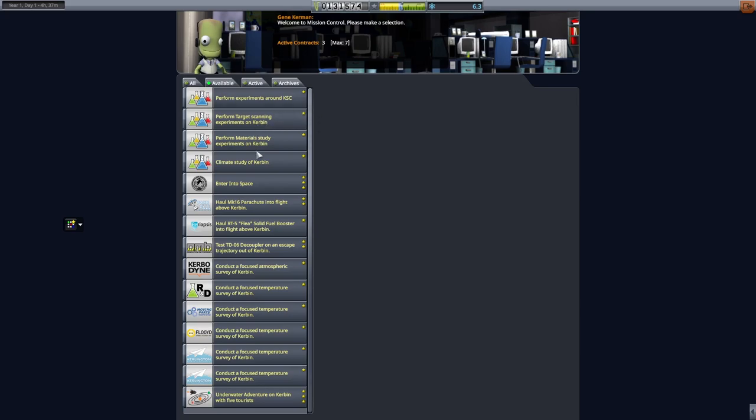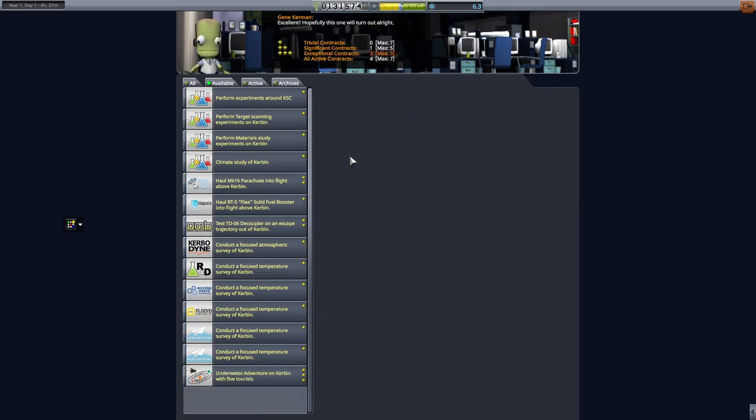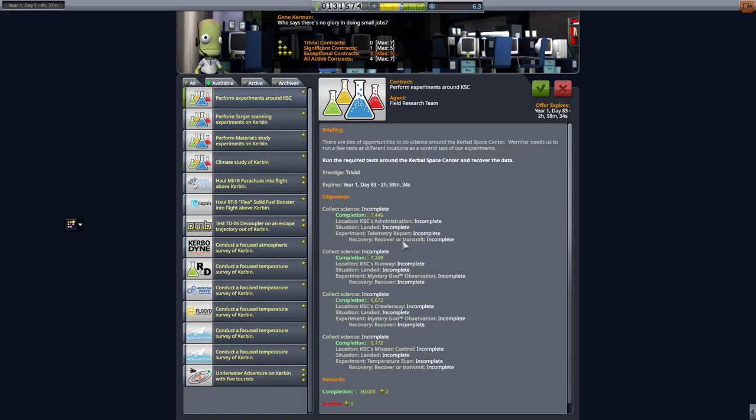We don't have a lot, but we have enough to work with. And so today we're going to be exploiting one particular contract. Not this one, but we're going to pick this up anyways. Enter into space. Might as well have that. The rest of those are going to be a little too specific. But the contract that we are going to be looking at is this one right here.